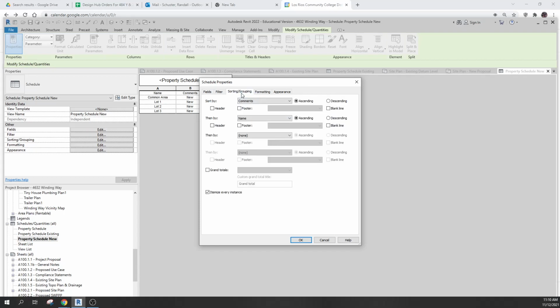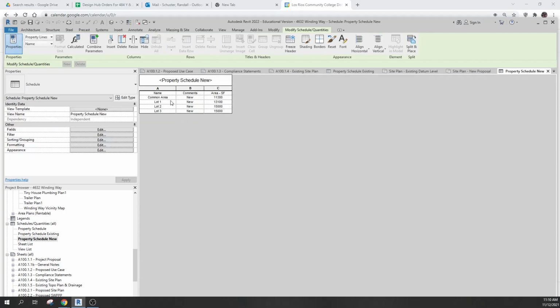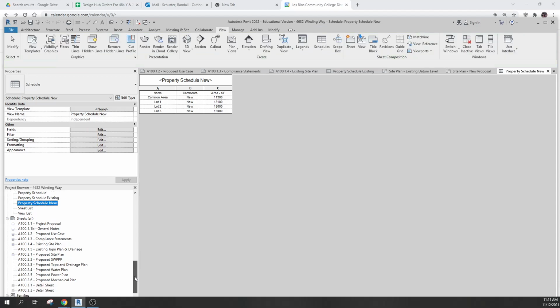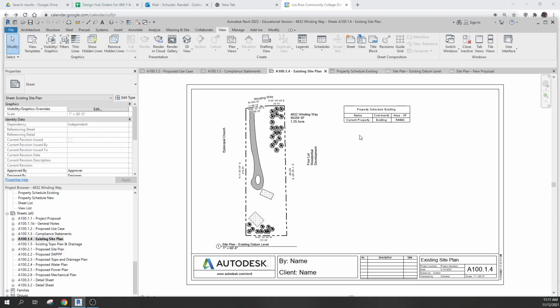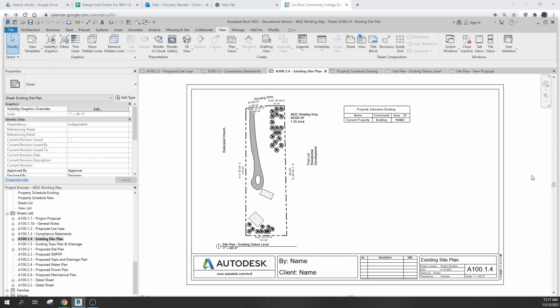And then I did sorting by comments and then by name because I wanted my comment first and lot 1, lot 2, lot 3. And then my formatting and appearance stayed the same. So that's how I get my new property schedule. So that's kind of a, like, wow, I got it. That's really cool. And so when you come to your existing site plan, you can add that to the sheet.